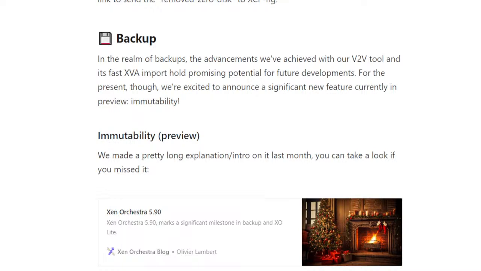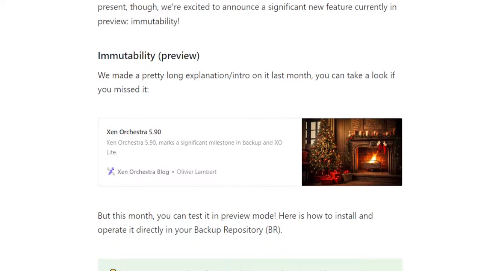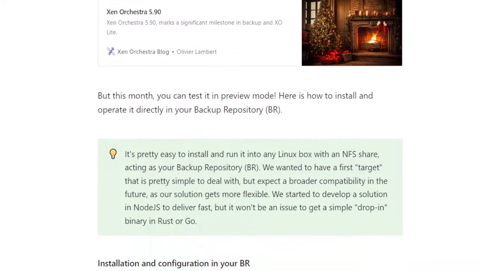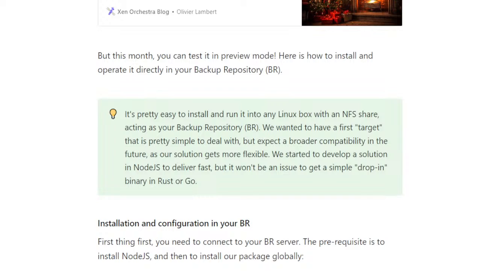I won't go into the details on how to configure that, but if you read the blog post, you will see that the configuration by itself is not very complex. You have to pass the path where your backups are stored, and for how long you want them to be, let's say, immutable, so nothing could rewrite them or modify them, like a ransomware or whatever, and start the program as a service, and that will be it. So the same thing, we'll have a dedicated thread on our forum, so you can give your tests and so on to get your feedback.